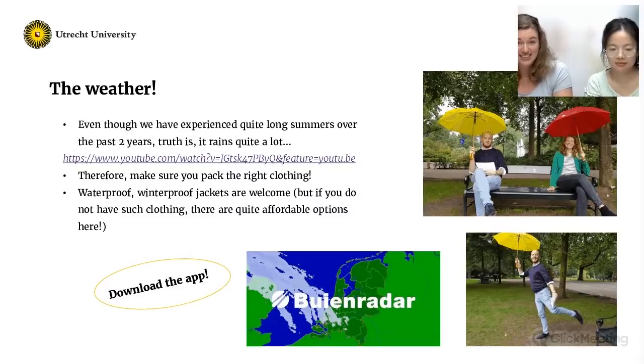A very Dutch thing is also pants for the rain, like rain pants. That's an actual thing. You can buy it at the HEMA. You can buy the whole suit. Yeah, basically a whole rain suit. So that just comes on top of your regular clothes, and you can take it off when you've reached your destination. Super Dutch. It is very common to see people actually stop underneath the bridge and then put on their raincoats or rain pants. Definitely. Get used to it.